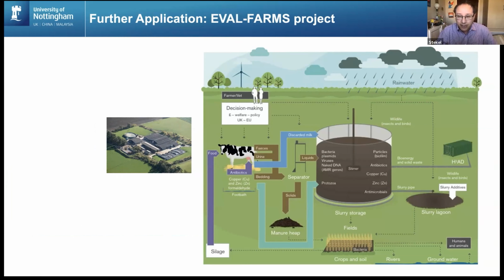They're cows, so they get antibiotics primarily for mastitis, but they also get antibiotics for respiratory disease and for lameness. Particularly the antibiotics for mastitis end up in the slurry tank, because the milk that has been produced by antibiotic treated cows doesn't go into the main milk tank for sale, but is discarded into the tank. The cows also receive other kinds of antimicrobials, so antimicrobial foot washes, which at the time were copper and zinc, and also some formaldehyde. Those things have changed since then.